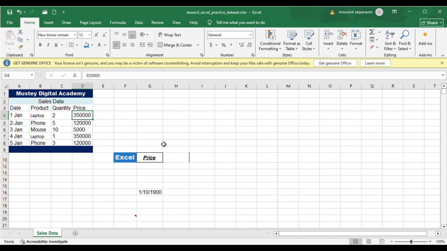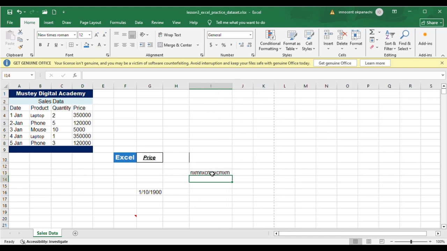You see, even this one, this price column, oh, we have done that already. Or this one, you can just double click it and it will be adjusted. Or maybe you have typed something like this here. You see the text is overlapping. So the easiest way without having to stress yourself is you just move to the column top and you double click and it will automatically adjust the width for you. So that's how you go about it.